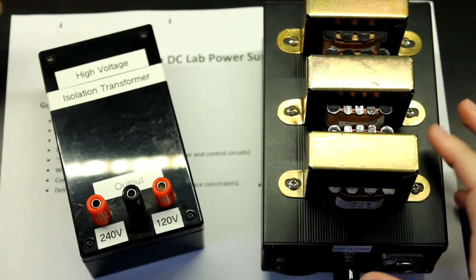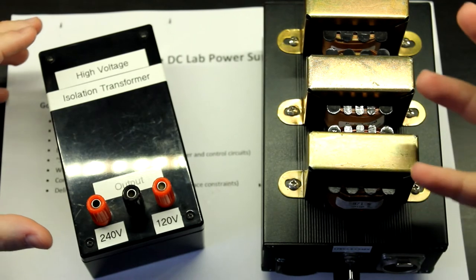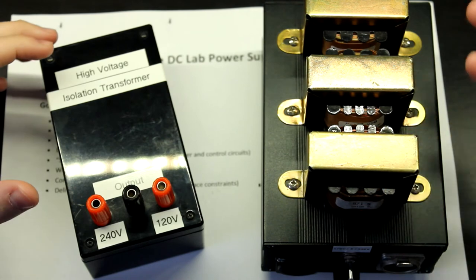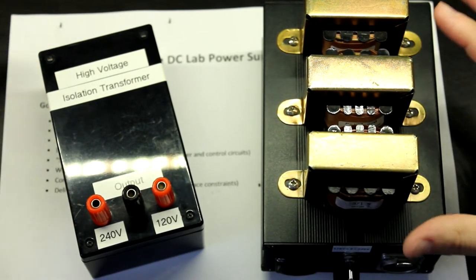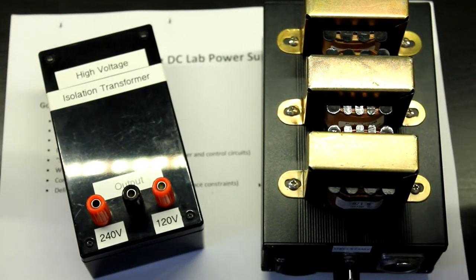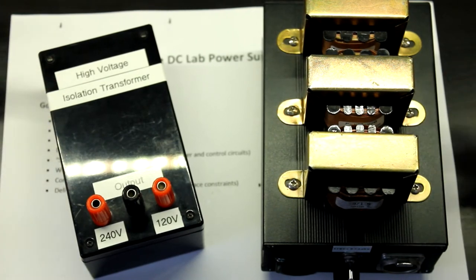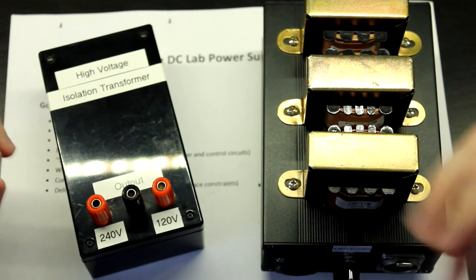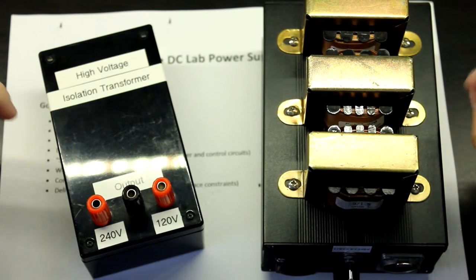So yeah, this is going to be our next project. I just wanted to show this to you just so that you know where all of this comes from, and also so that you understand that this is not black magic, this is not difficult. Anyone can do this sort of stuff. Again, you need to do this at your own risk. You need to take care of yourself and know the dangers of working with high voltages. I'm not liable for anything here. I'm not going to be liable for anything during this project series.